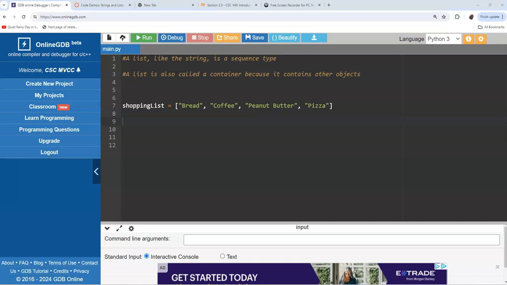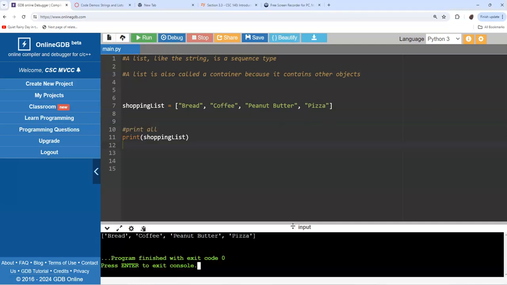And I can print the contents of my list. Let me see what kind of output we get. We're going to print all the items. Oh, okay. So it's going to print the list almost like the way it looked when I populated it. But we'll look at ways later on to print a list like in a column, like an actual shopping list with a vertical column of items. So I won't do that in this video though.